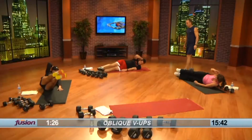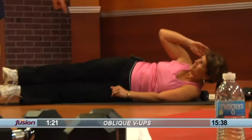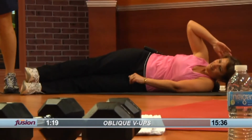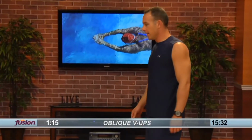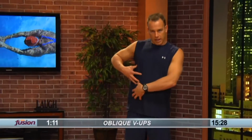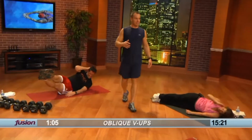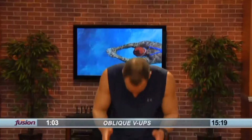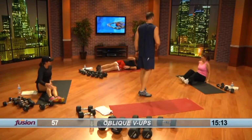That's excellent. And you know what else, folks? Her legs are straight. They are perfectly straight. She's not cheating. A lot of people try to bend their knees. Don't do that. How's that feel, Erica? That hurts. That does hurt, doesn't it? You're working the side part of your obliques here. There's a layer of muscles on top and a layer of muscles underneath. You're working all of them. This is an important ab exercise because you typically just don't use your body this way. Everybody does sit-ups in this direction. It's not useful. You've got to get things going sideways. How'd that feel? That's fun.